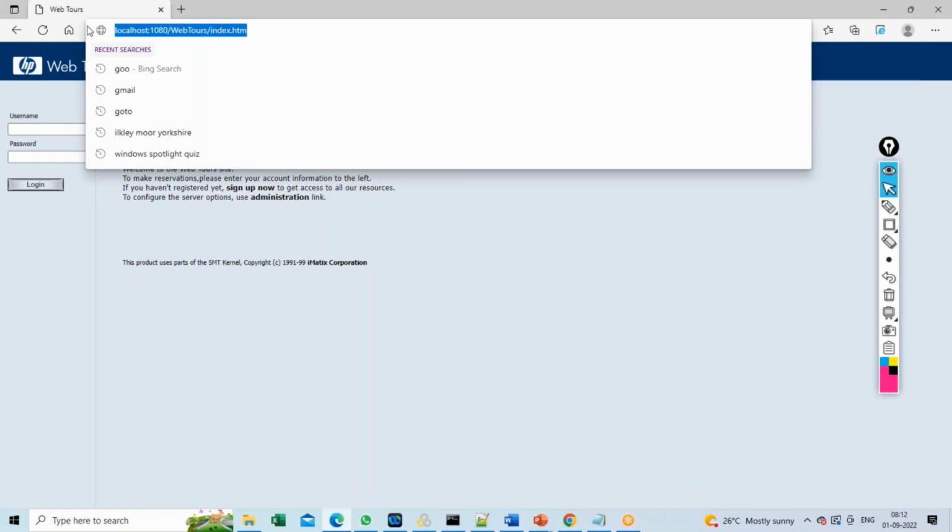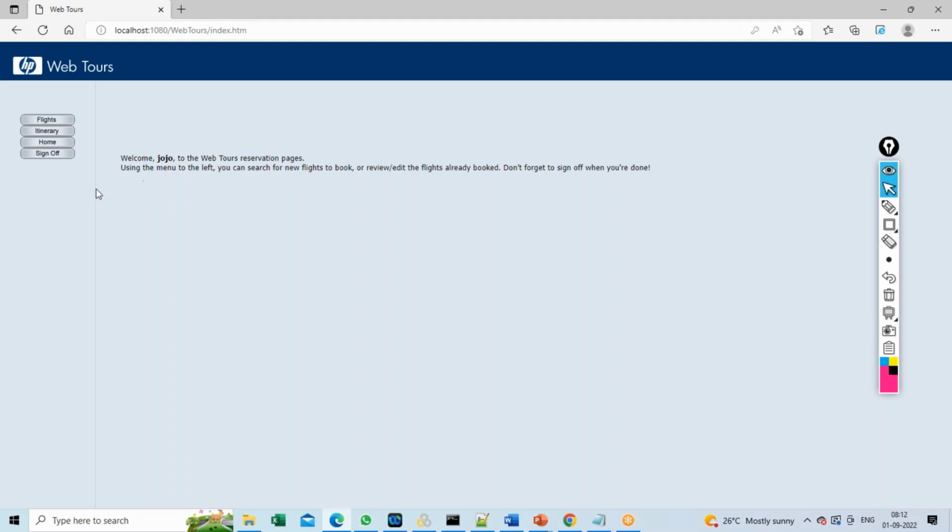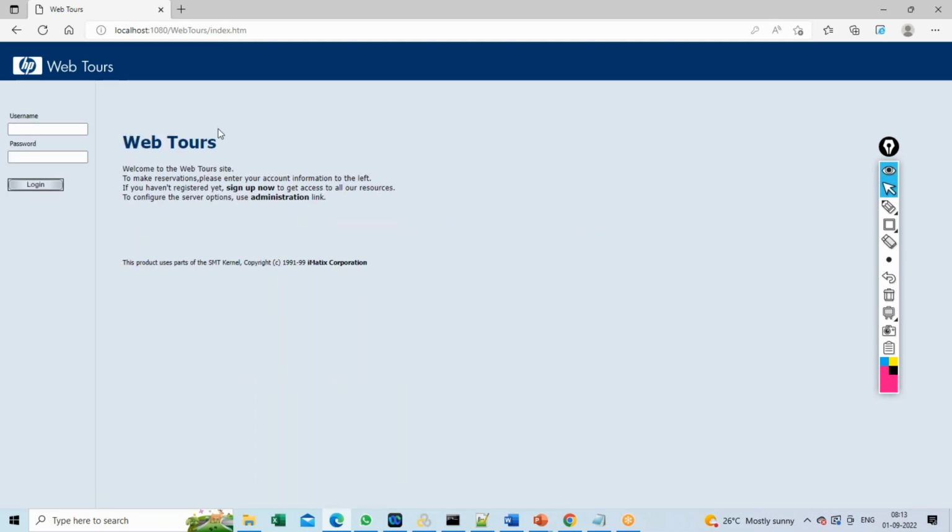Of course, this is the URL. I will hit this URL on the browser and launch the browser, right? And then I will enter the username and password, and then click on the login button. When I click on the login button, the login is successful, and you can see that I'm able to navigate to the home page. Login is successful. You see, welcome. Now I can click on the sign off button. That means I logged off.